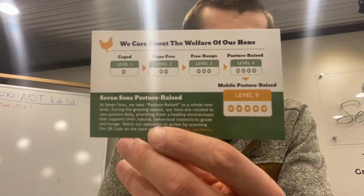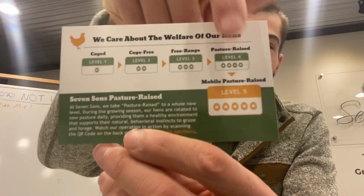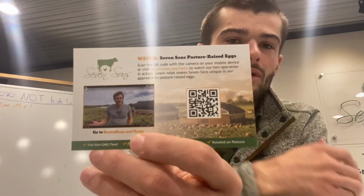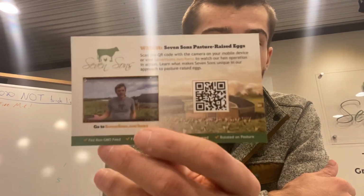So we have this insert here that explains the difference between the different egg brands: caged, cage-free, and then all the way down here, mobile pasture-raised. I'll include an insert of this as well in the blog post. On the back side, there's a little snippet here that shares our story. It includes a QR code. Most phones these days with their cameras can scan a QR code and it will pull up a link that you can embed in the QR code.